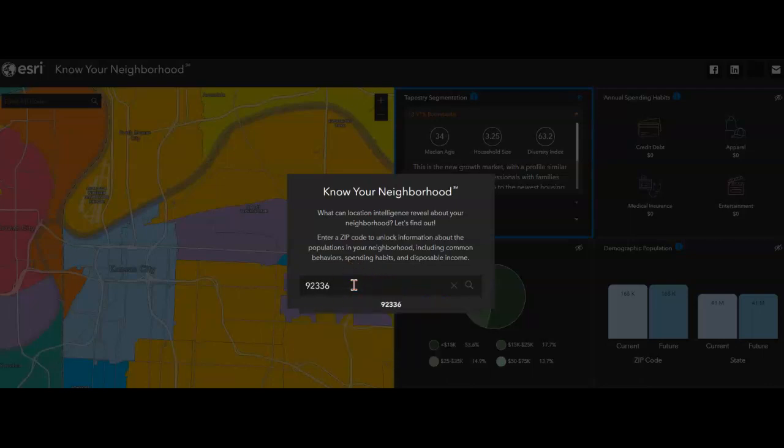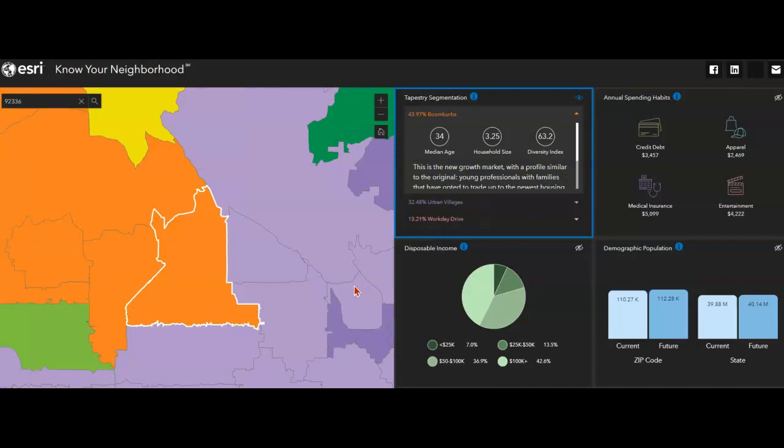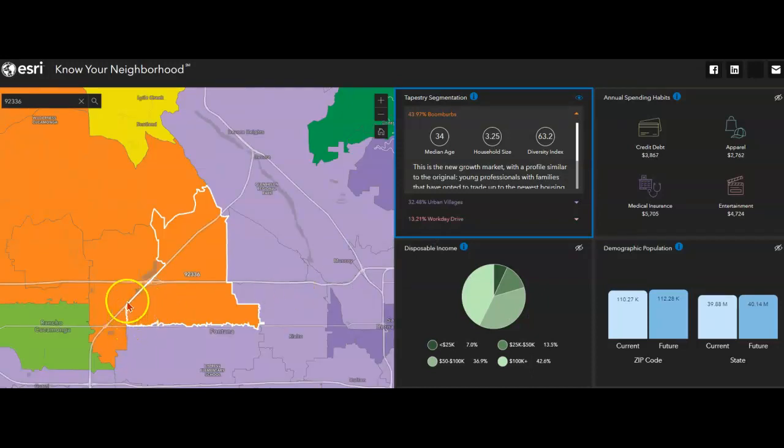I live in Fontana. I'll put in my Fontana zip code, and the first thing I get is the Fontana zip code boundary. So I see this is the boundary of the area of my zip code. All of the demographic data that they're giving me is for within this boundary. Now, if I change the zip code, which I'll do later, I'll change it to Rancho later, I will get different demographic data. Okay, so you see over here we have 4 pieces of information. I'm going to go to this segmentation last because that's where we're really going to dive in.